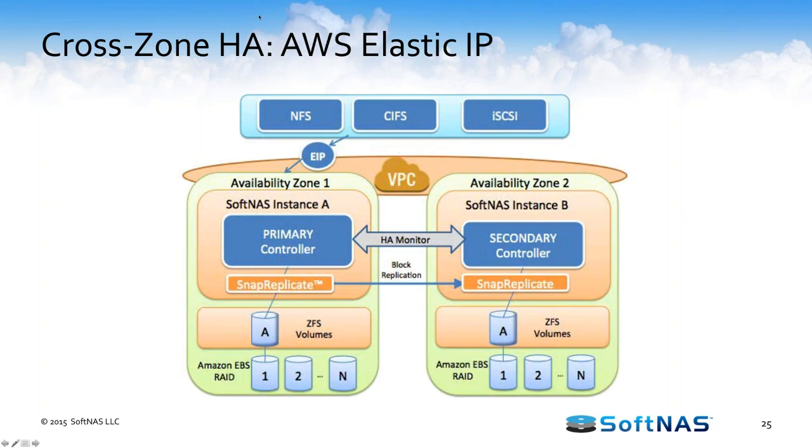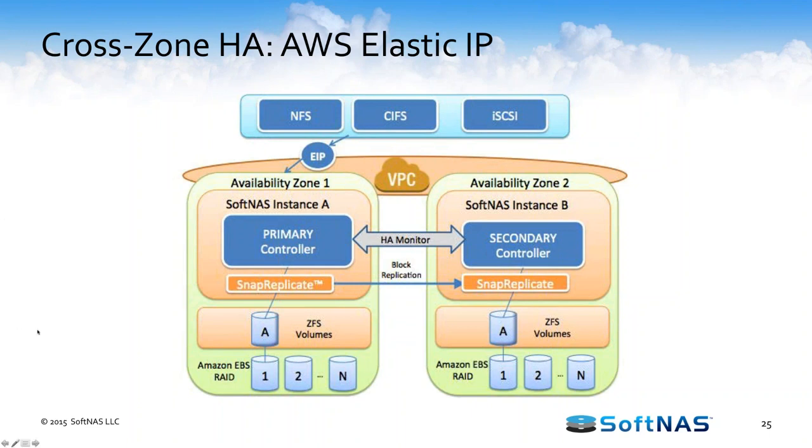And then what happens is that the elastic IP address that's considered to be the VIP is assigned to whatever is the primary controller, and whatever services you have from an NFS, CIFS, or iSCSI perspective will mount or map drives to that elastic IP address. And then if there is a failover or failure of the storage instance, it will move that elastic IP address over from the primary controller to the secondary controller should anything trigger our HA monitor, which looks at things like health of the file system and health of the network at multiple different levels.